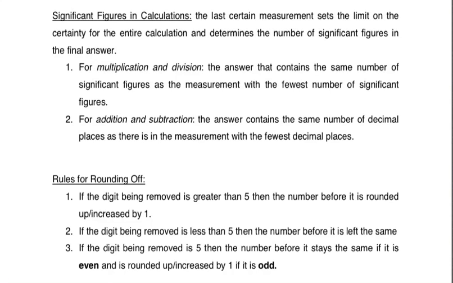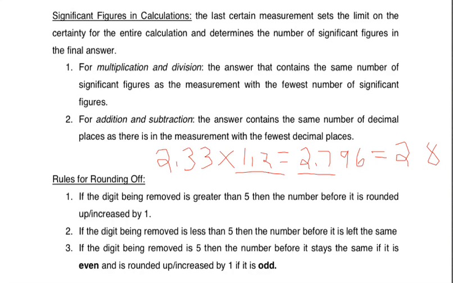So to illustrate this example, we'll just look at this. If you have 2.33 times 1.2, your final answer will be 2.796. Okay? Now we still have to round this, right? And we're trying to match the number that has the fewest digits in total. So that would be 1.2, and our final answer needs to match this to have two significant figures, and this will round to 2.8. The reason for this is because 9 is greater than 5, therefore 7 will be rounded up by 1, which will give you a final answer of 2.8.